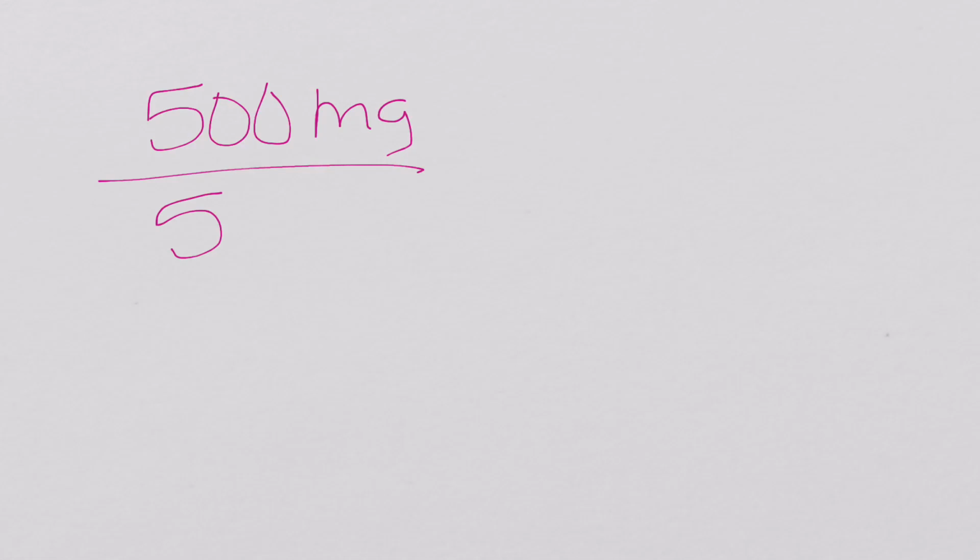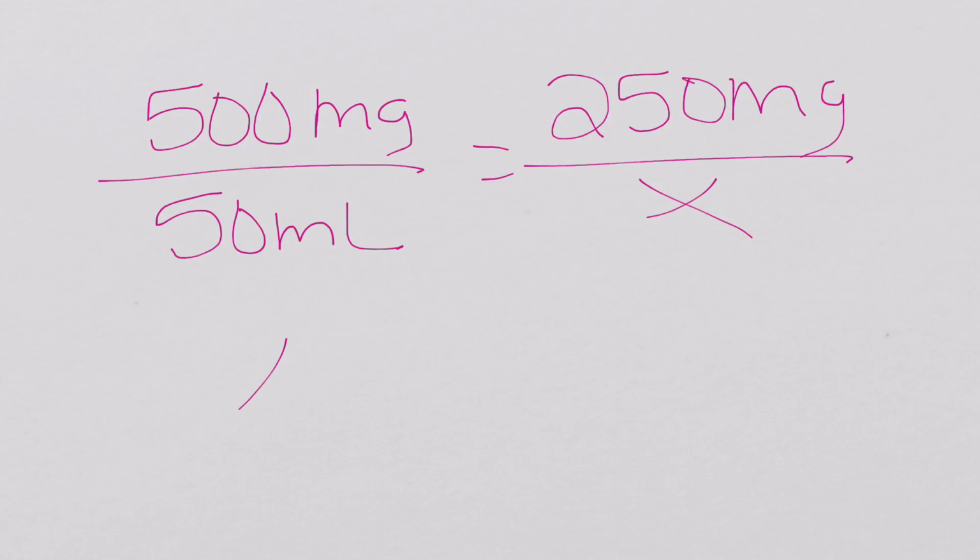Part D wants to know how many milliliters will be prepared for one prescribed dose if the product is available as 500 milligrams per 50 mLs. Okay, so we've got 500 milligrams per 50 mLs of our solution. This is just going back to what we did a few minutes ago. Alright, our dose the physician prescribed is 250 milligrams. So we would solve for X here. And X would be 25 mLs. We would do 25 mLs per dose.